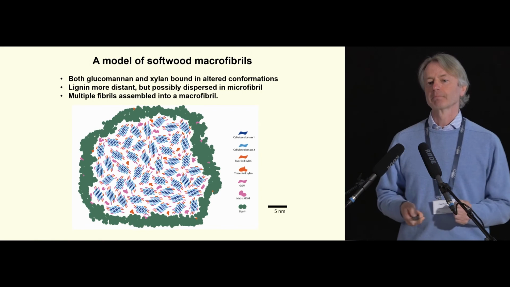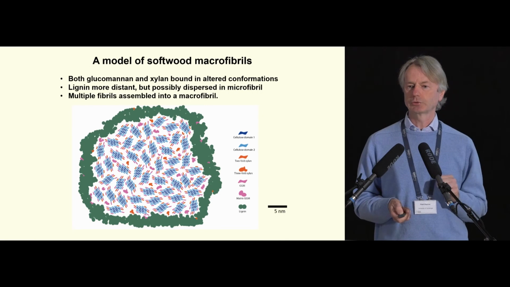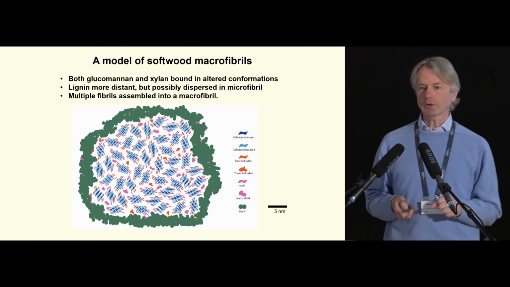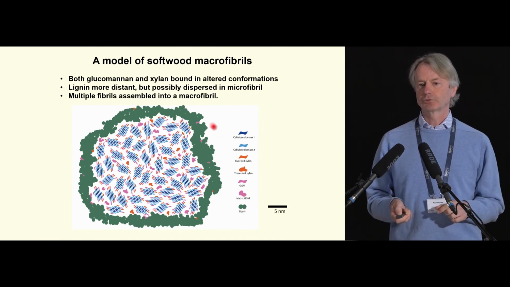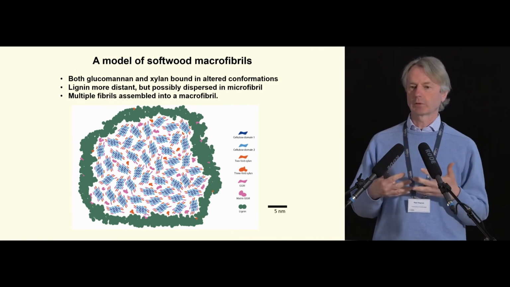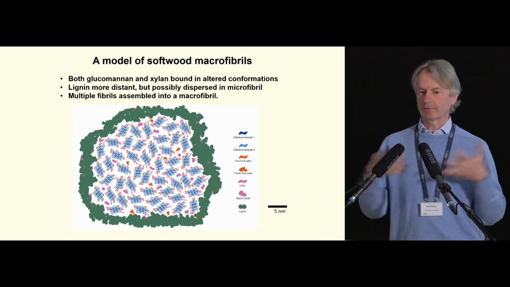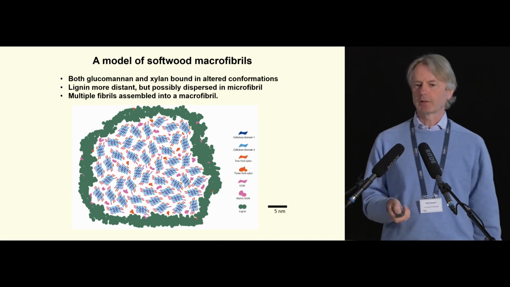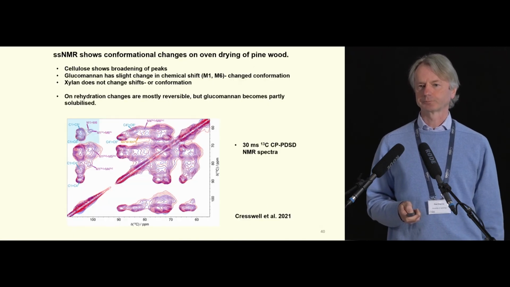chains each. And we know that they are individually coated by some xylan as a twofold screw on some surfaces. And we know that the mannan is also tightly associated through solid state NMR. And lignin is a little bit more distant. And in this model, we drew the lignin around the edge, but actually it could be interpenetrating quite a lot as well, this macrofibril. So all these components in softwood are necessary probably for assembly of the macrofibril. In Arabidopsis, the mannan is very minor, and we didn't see an importance for it yet at this stage.